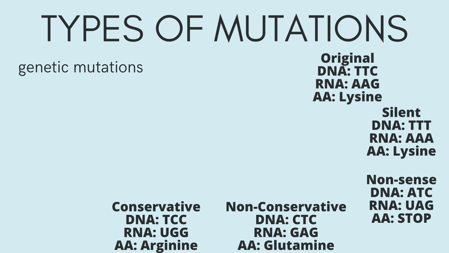Mutations can also occur as the result of exposure to environmental factors such as smoking, sunlight, and radiation. Often cells can recognize any potentially mutation-causing damage and repair it before it becomes a fixed mutation. Mutations contribute to genetic variation within species. Mutations can also be inherited, particularly if they have a positive effect. However, mutations can also disrupt normal gene activity and cause diseases like cancer. Cancer is the most common human genetic disease; it is caused by mutations occurring in a number of growth-controlling genes. Sometimes faulty cancer-causing genes can exist from birth, increasing a person's chance of getting cancer.